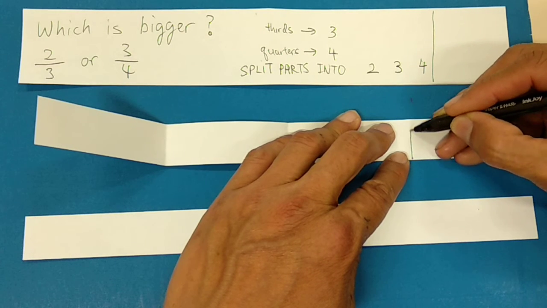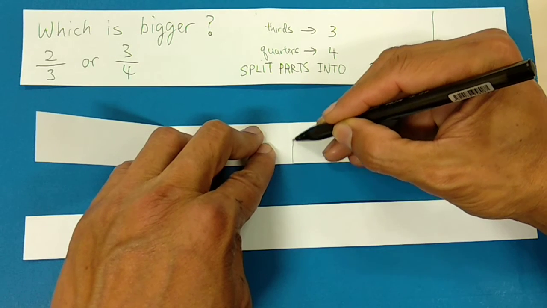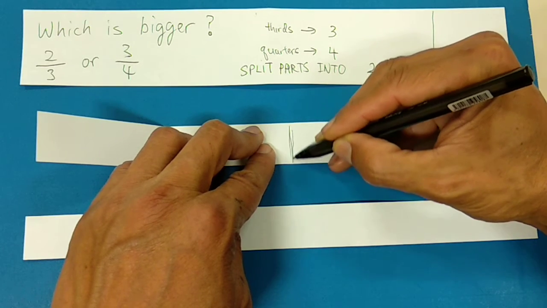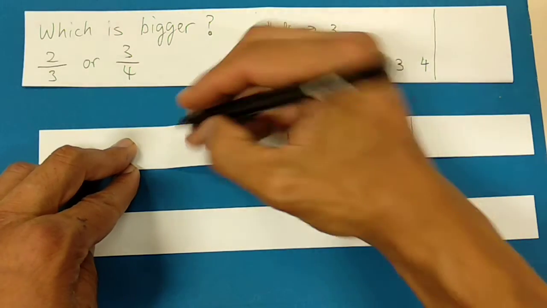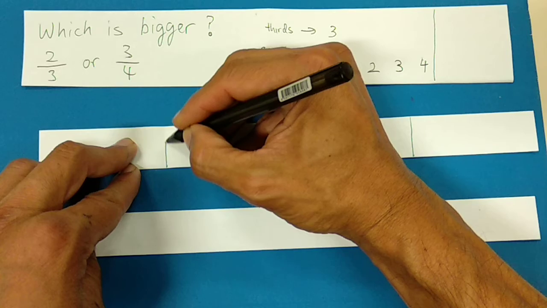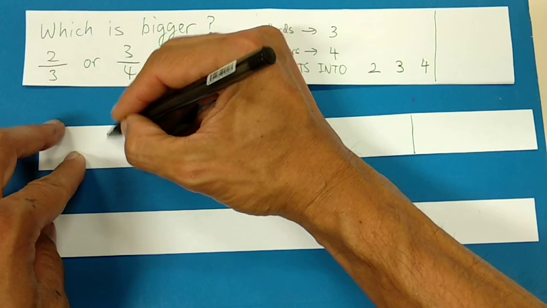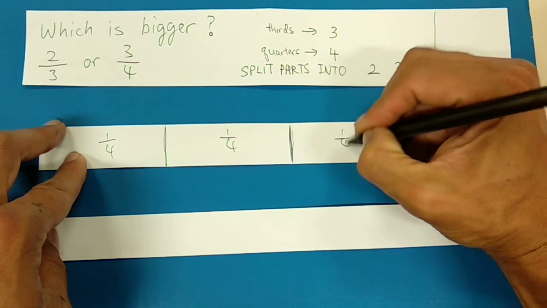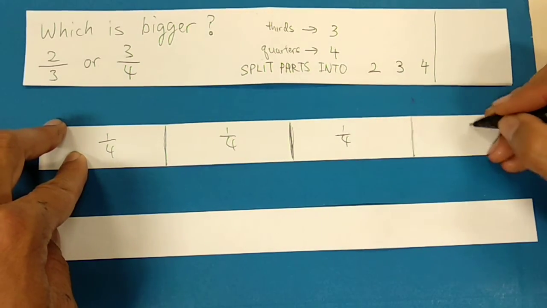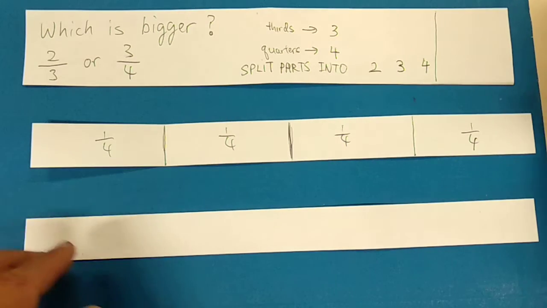out of which I'm going to draw dividing lines over here to break them into quarters. Here you go. And one over here. Right. So this would be 1/4, 1/4, 1/4, and 1/4. So 3/4 would be three of these.